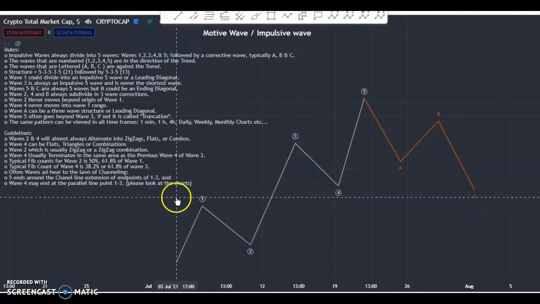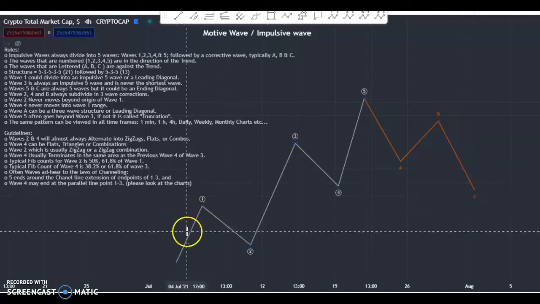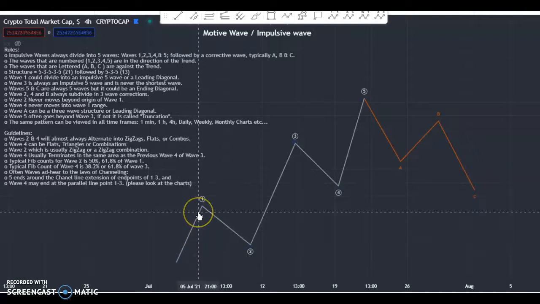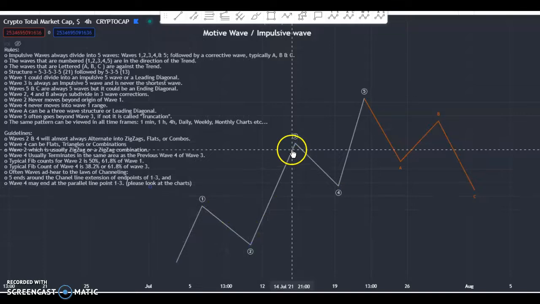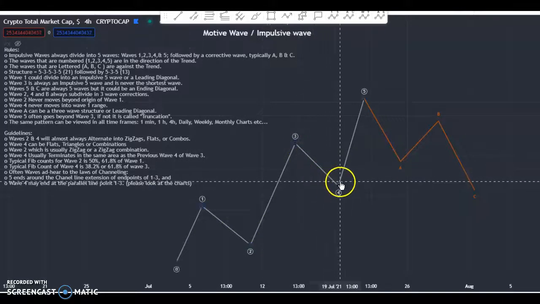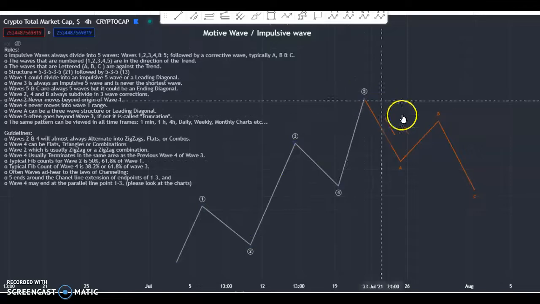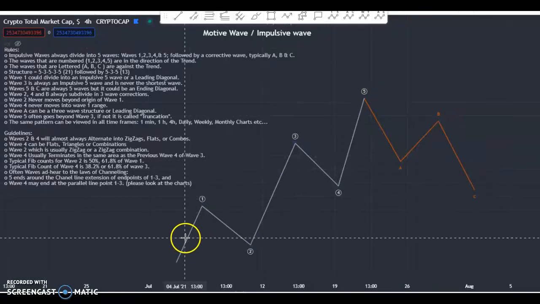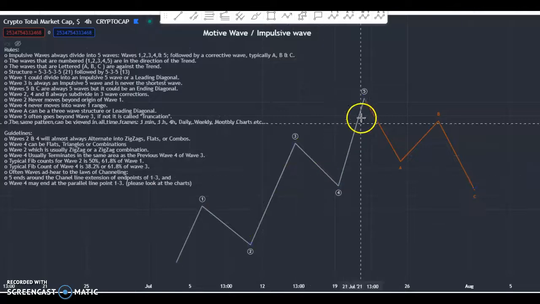Now, what does that mean? It means this first wave will be subdivided. This is all fractal, so from a smaller wave, it will be all 5 waves inside. It will be 3 waves correction, another 5 waves up, 3 waves correction, and another 5 waves up. So basically all you see here, 5 up and 3 down, actually runs inside here as well. 5 up, 3 down, 5 up, 3 down, 5 up.